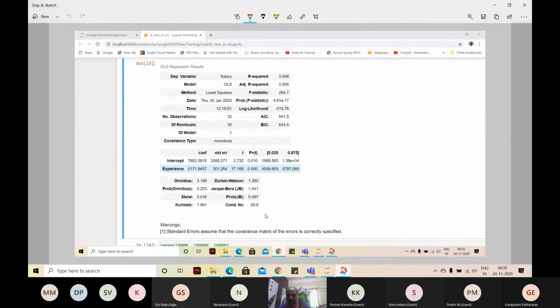So don't get confused. I said that this is one of the coefficients of the linear regression equation, which were generated from many linear regression equations. I have got one data set, experience and salary. Initially I said I'm going to form equations, solve all of them and find one ultimate equation. Now I am saying there are many equations, and out of those, this is one coefficient I am talking about.